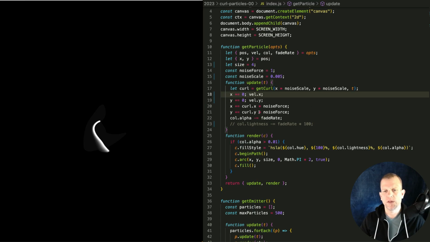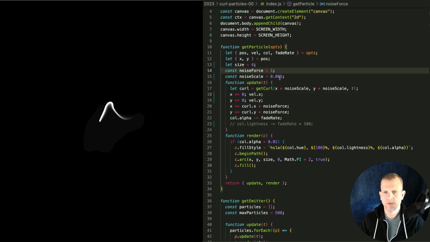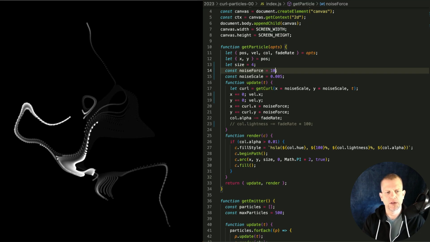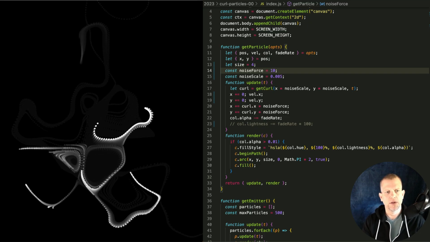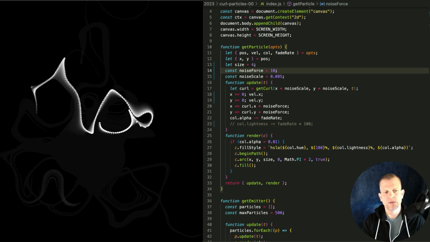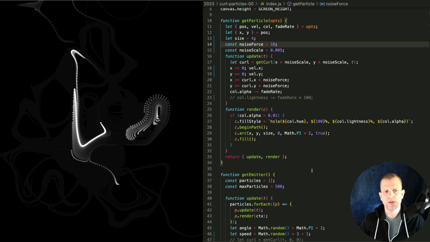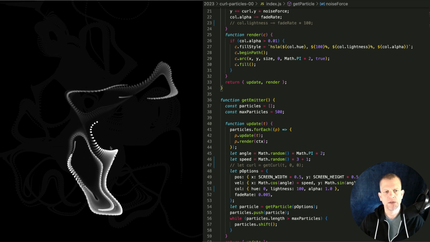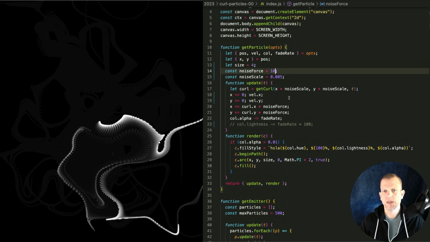The only thing that's moving them is this value for curl. If I increase the noise force to 10, now it kind of blows them around a little bit more. And because I'm only partially erasing the particles, you can see their trails, and it leaves this really cool effect. Kind of looks like smoke or something like that.